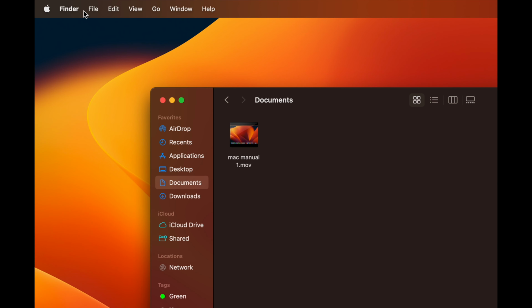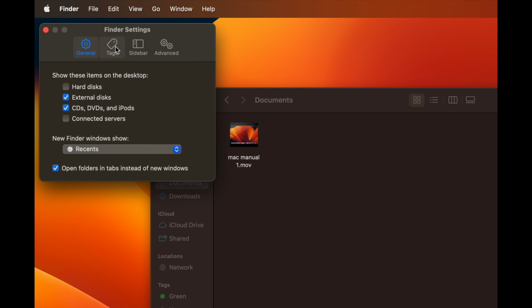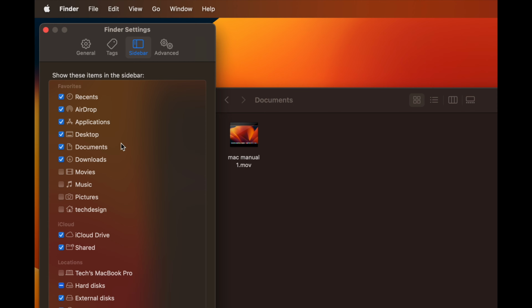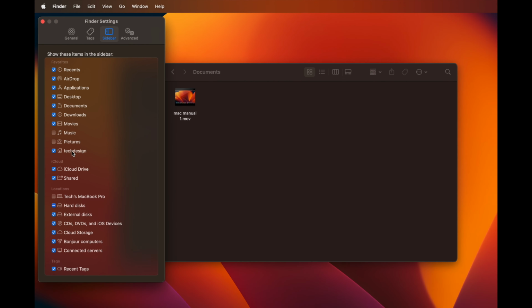So right now we're done with Finder. Just go into settings. In your settings, you're going to see tags. And you're also going to see sidebar. So this is your sidebar in your Finder. Most of you may want to view your movies there. Music, you can put a check mark there, pictures, or your home folder. This is the big one. A lot of people are missing this, and this is actually really important to have. Don't know why it's not default, but you should turn that on.